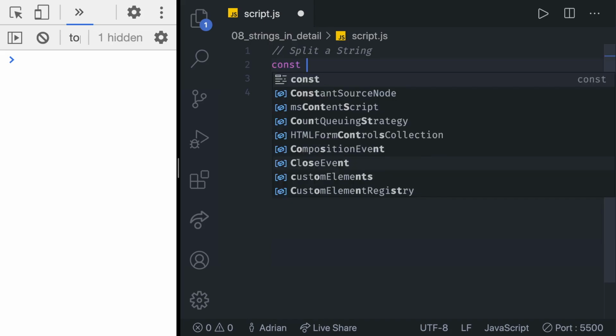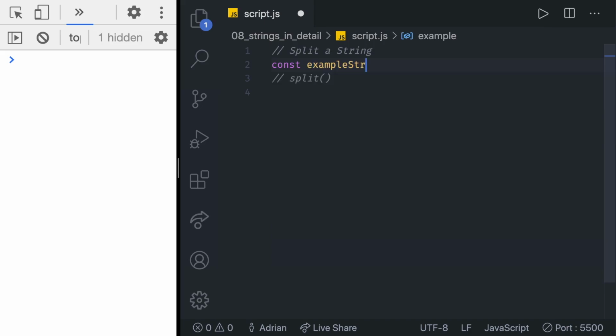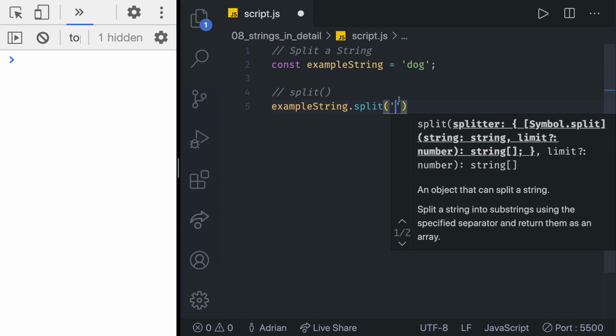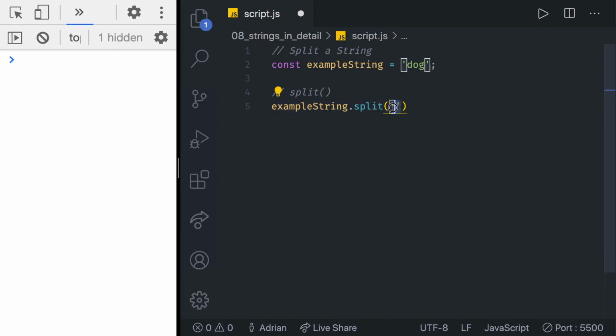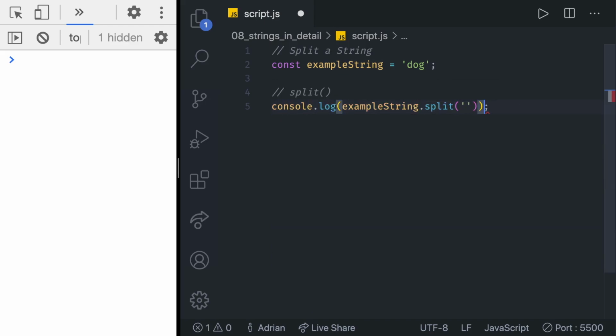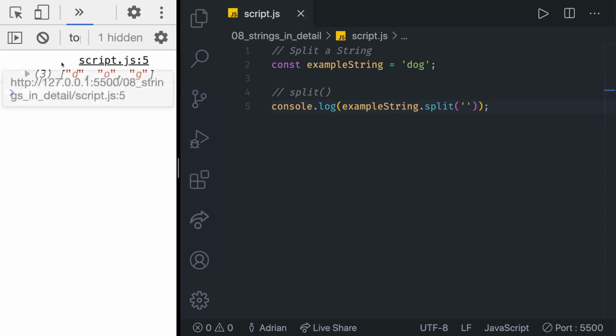Of course, we're going to have an example string, so const exampleString, and then let's do just "dog". That's simple enough, right? To split a string into individual characters like dog, you have to do the following. exampleString.split, call it as a method, and then specify the splitter. The splitter in this case is going to be just an empty string, which doesn't have anything in it. Now let's console log that to see what we get back. So if we console log this, we get d, o, g.